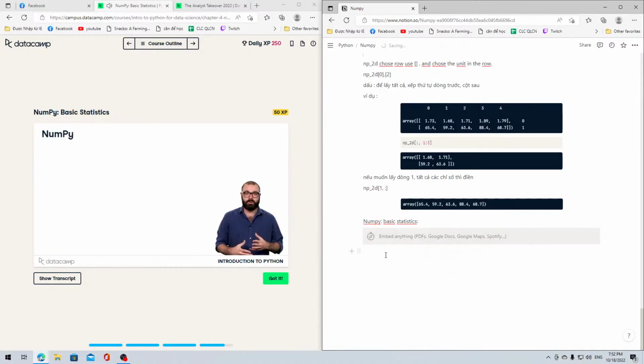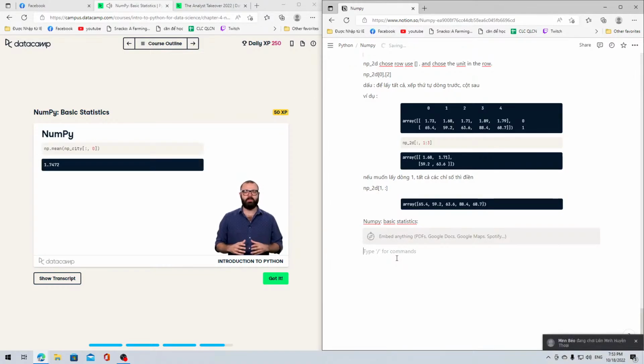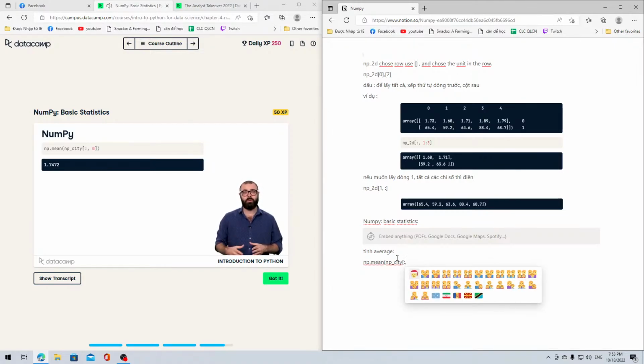Aside from an efficient data structure for number crunching, it happens that NumPy is also good at doing these kinds of things. For starters, you can try to find out the average height of these 5,000 people with NumPy's mean function. Because it's a function from the NumPy package, don't forget to start with np. Of course, I first had to do a subsetting operation to get the height column from the 2D array. It appears that, on average, people are 1.75 meters tall.